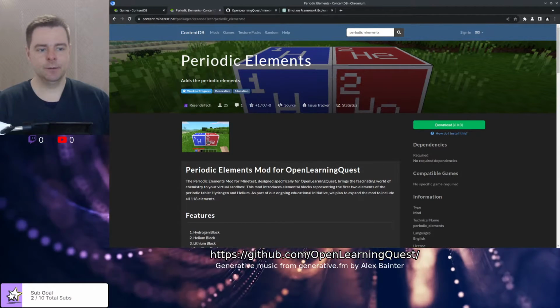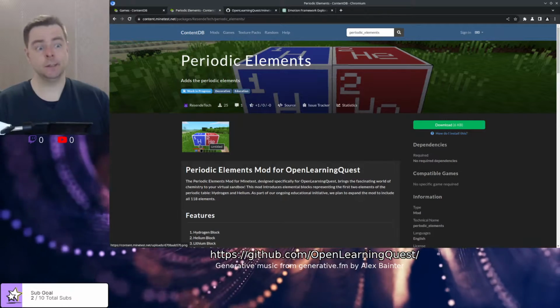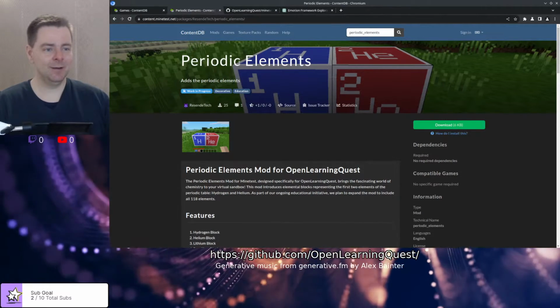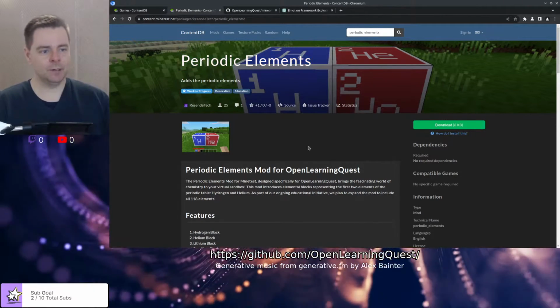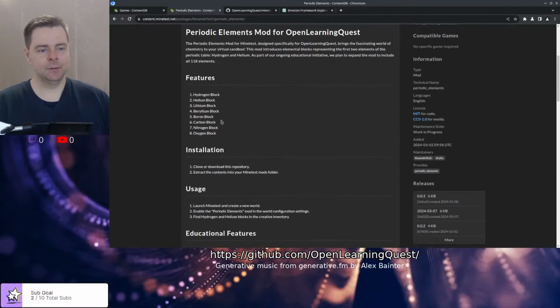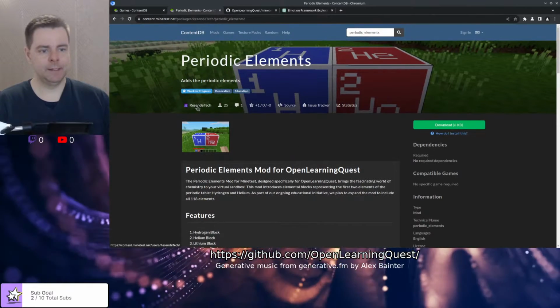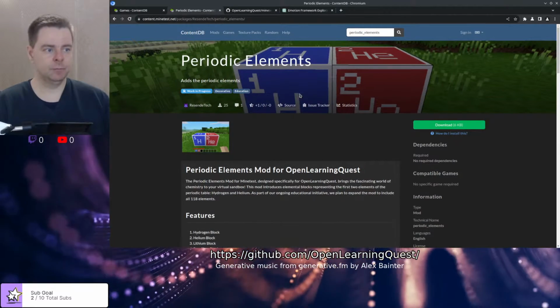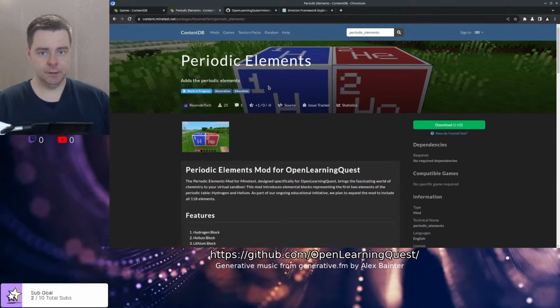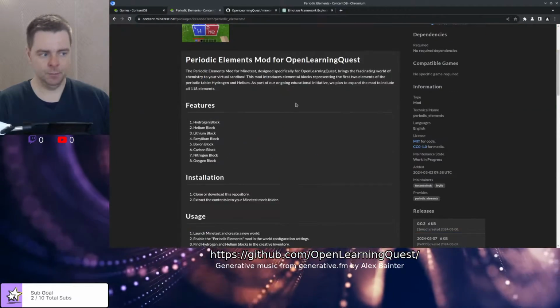It's inherently a grid of boxes. So we're like, hey, let's start it out. Just create blocks for these. So far, we've got 8. Resende Tech has been the primary artist and developer for this periodic elements mod.